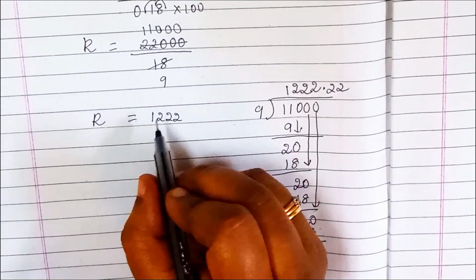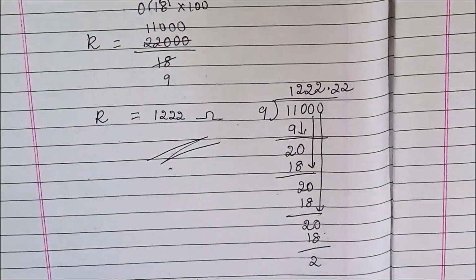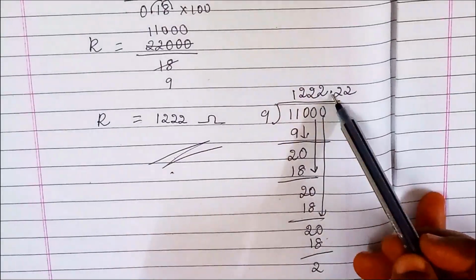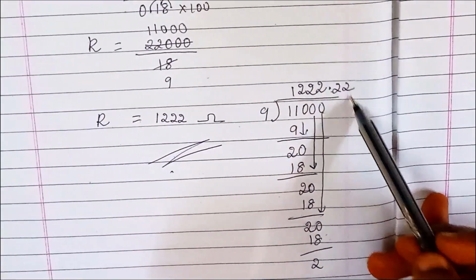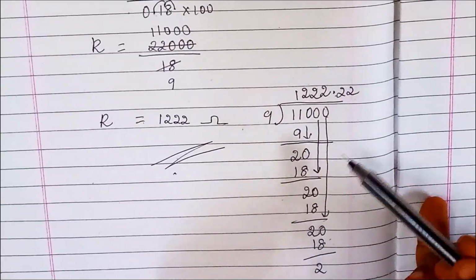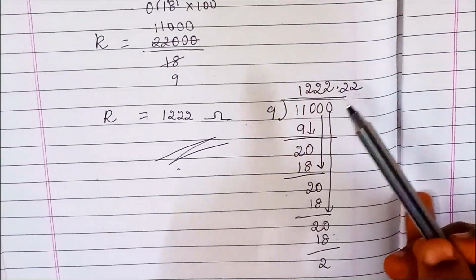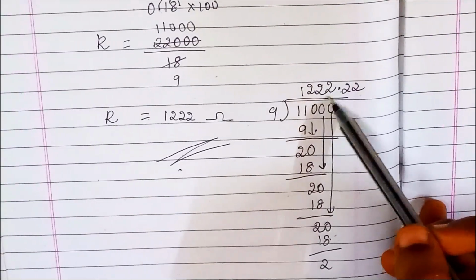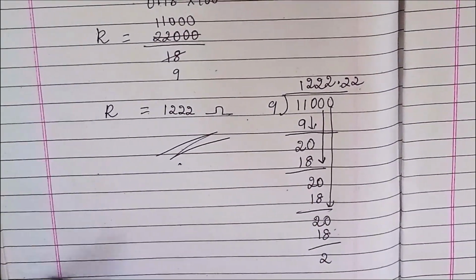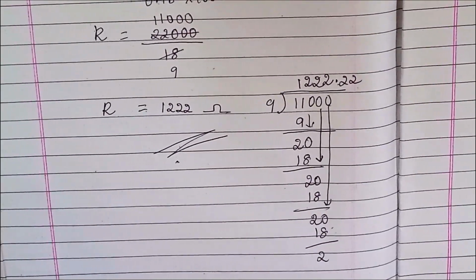So just write it as R is equal to 1222. Resistance is given in the unit ohm. Make sure that whenever you are getting recurring decimals, see here why I omitted this 0.2: because it is lesser than 5. Whenever the value comes lesser than 5, I can just omit the value. Understood? When it is more than 5, I need it because I can round off the next number. So you can just keep it as resistance is equal to 1222 ohm. That is all, your solution.